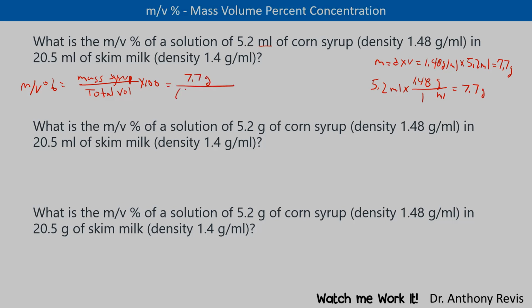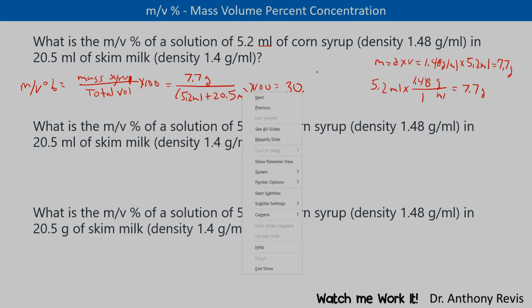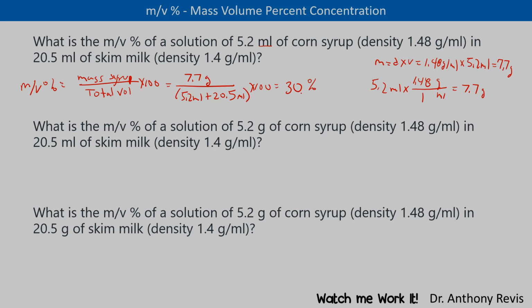volume. We bring it down and align it here. The volume of the syrup was 5.2 mL, plus the volume of the rest of the components. In this case, it's just skim milk as a solvent. So we have that plus that, times 100. We punch this through in the calculator, and we get 30%, but to 2 sig figs. I'm going to put a decimal point to remind myself that I did it to 2 sig figs. Or I can say 30 with a bar over it to remind myself that this was done to 2 sig figs.